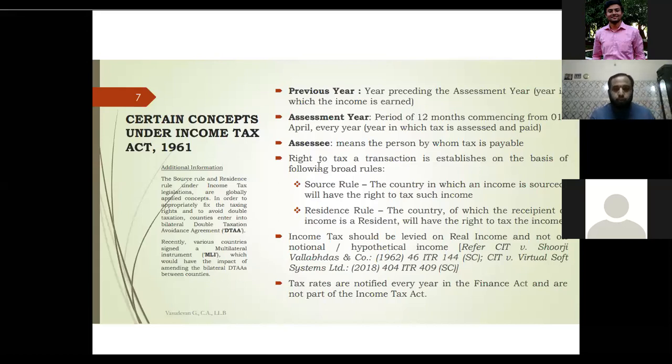Now, similarly, let's go back to residence rule. When it's a residence rule, if a person is a resident of my country, I'll have the right to tax them irrespective of whatever happens, wherever they earn the income. Because he's a tax resident of my country, I will tax that person in India.